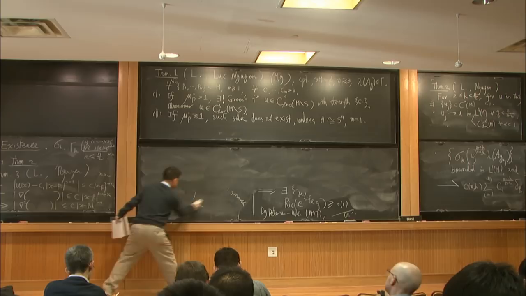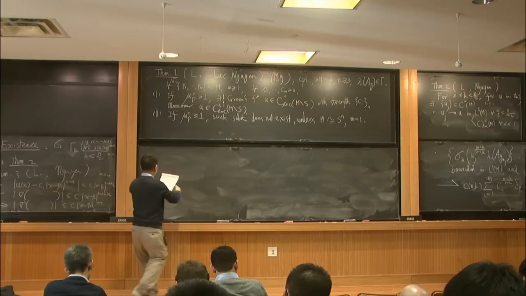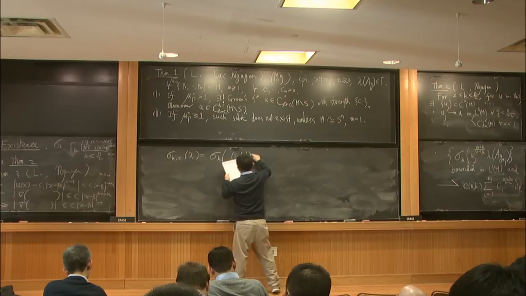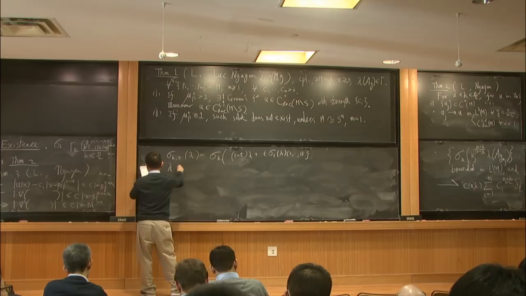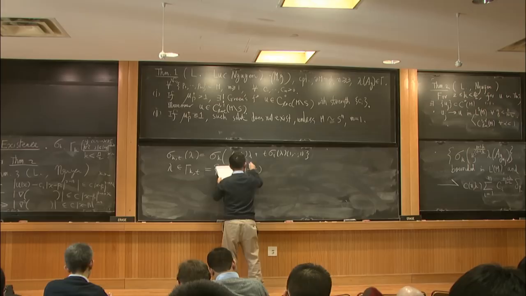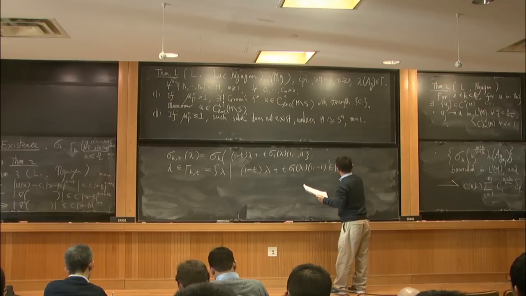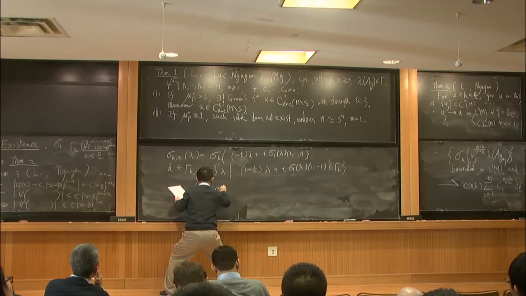So the equation one solves is sigma k equal to 0. We look at this sigma k, and for any gamma, you can open it up a little bit so that this 1,0,0 is in it. And lambda will belong to gamma k and t, which is 1 minus t lambda plus t sigma 1, 1, 1. So this belongs to gamma k. For any gamma, you can have this process to open it a little bit. Then we look at the equation sigma k t sigma will be lambda. We solve that.